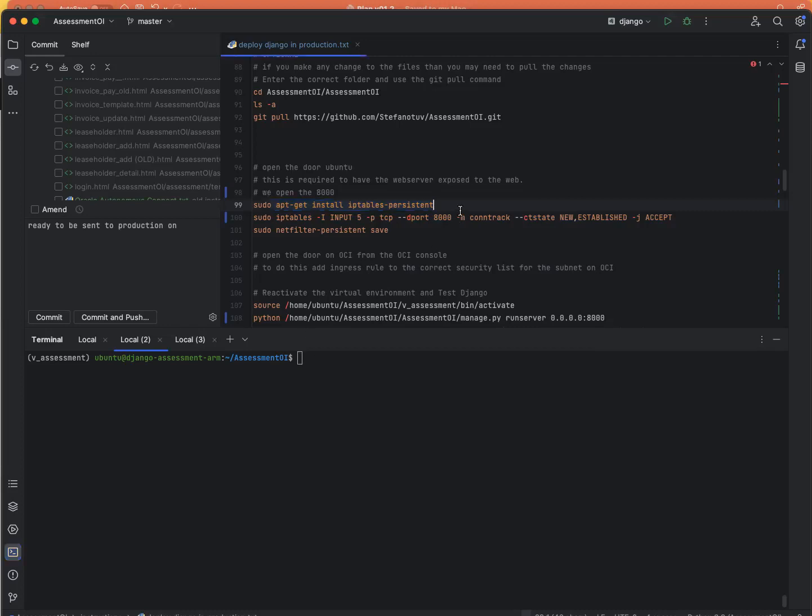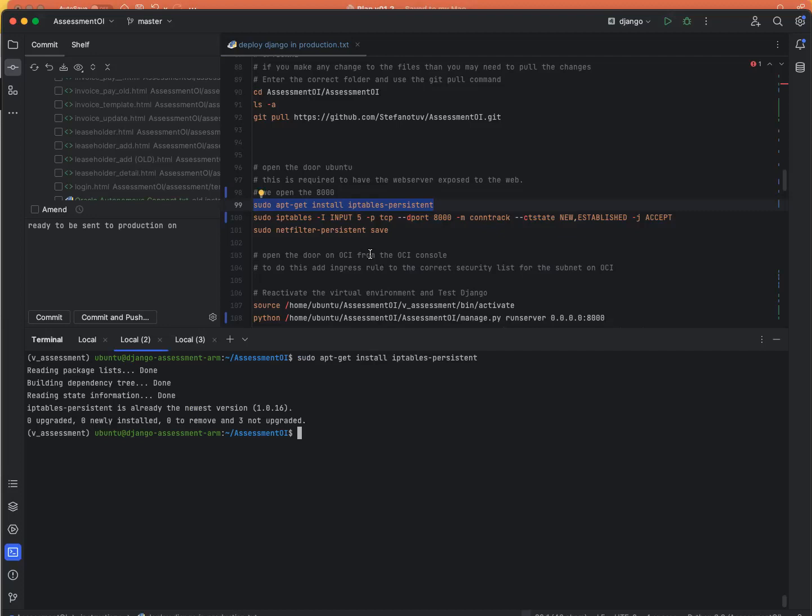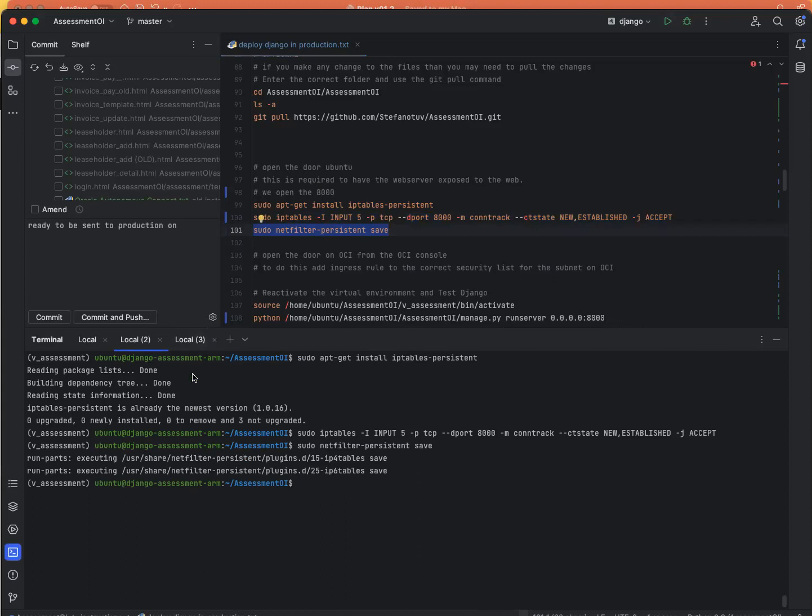So don't even try. I wasted so much time. So let's open the port. Okay, already installed. We use port 8000 for the server. Okay, so the dev server, I'll show you how that works.